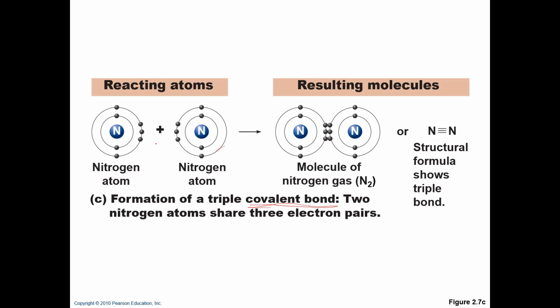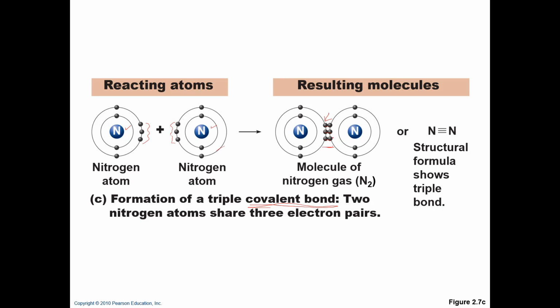The covalent bond is formed not by donating or accepting electrons, but by sharing the electrons. What is that? This is one nitrogen atom. This is another nitrogen atom. When these two nitrogen atoms come close to each other, what happens? You see, these valence electrons, these three and these three, will get attached to each other here. So these three pairs are now being shared between these two atoms.